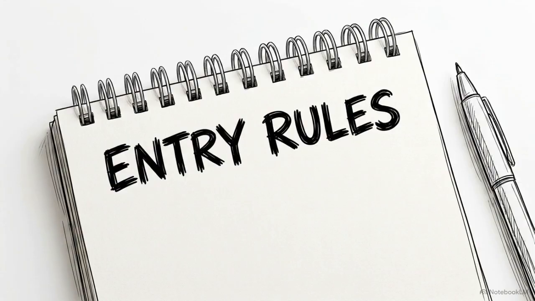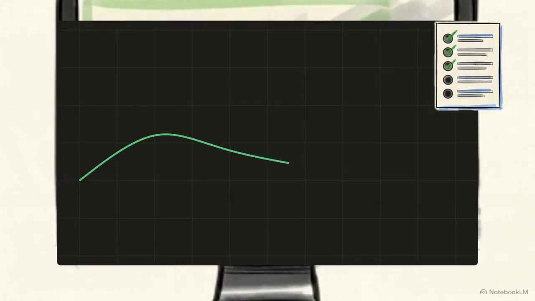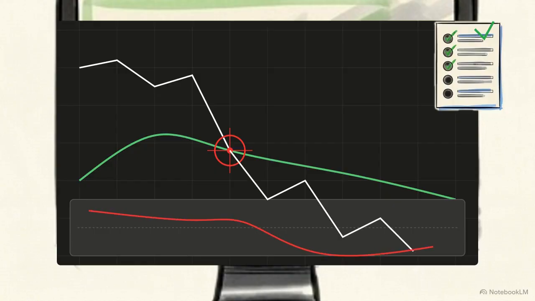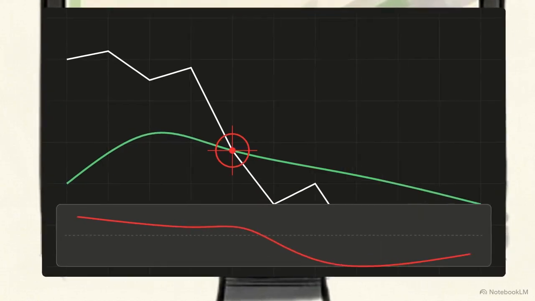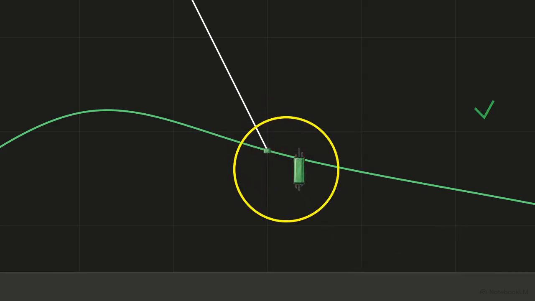Step 1. Write down entry rules at the top of your paper. Underneath it, draw 3 empty checkboxes. You now require 3 specific technical triggers to enter any trade. We call overlapping triggers confluences. First, we only short if the price crosses below the 21 simple moving average. Second, we check our momentum indicator for strong bearish momentum. Finally, confluence 3 requires a bearish engulfing doji to form directly at our intersection.